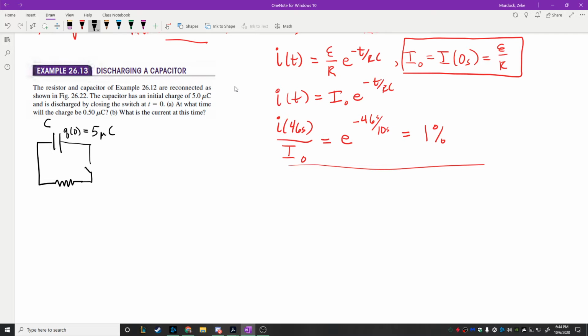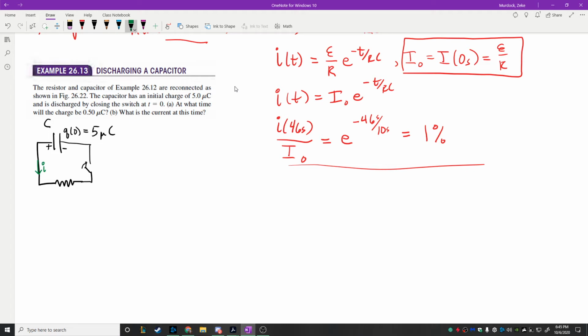And we're going to close the switch. And then what's going to happen is that this charge that's on this capacitor, let's say this is the positive side and this is the negative side, it's going to cause a current to flow in the system, like this, an instantaneous current.